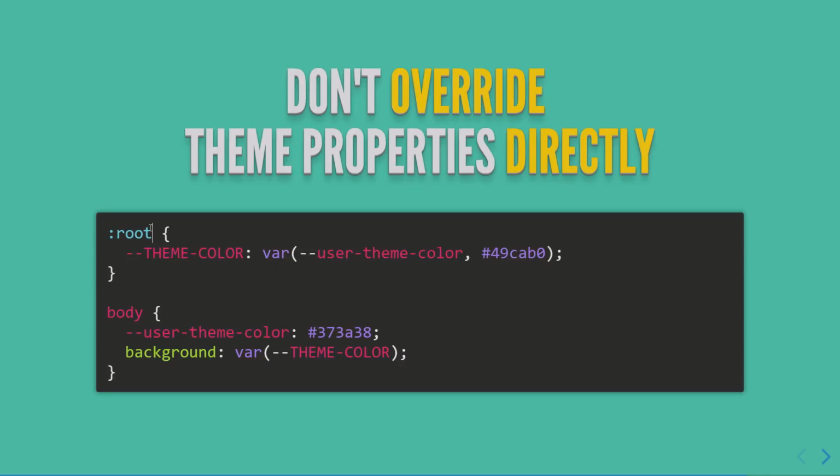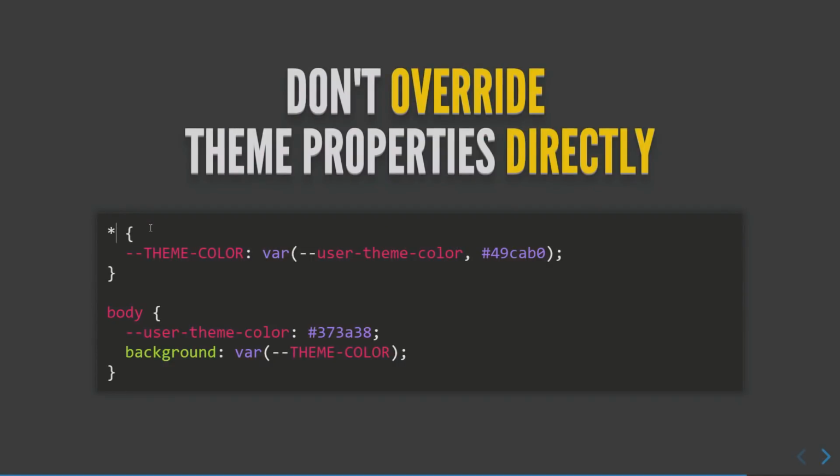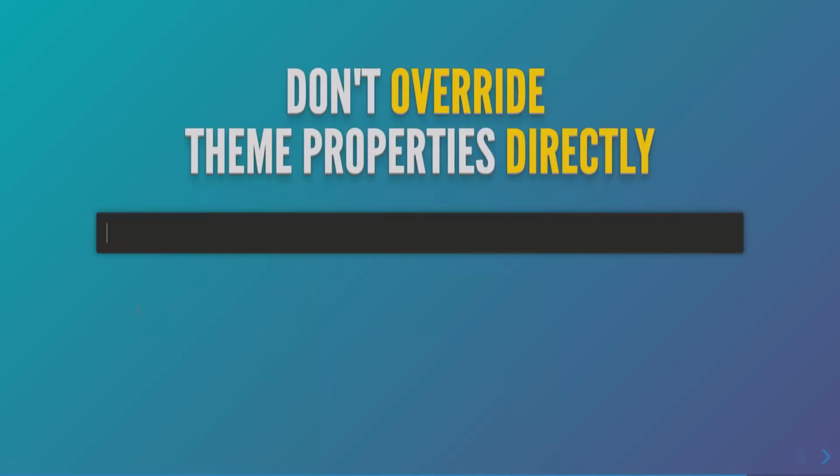But also, if you've got something a bit more complicated than this, it can be helpful to sometimes expose those variables with a star selector. And what this does is it makes the theme color custom property available on every element. And then that means that it's recalculated for the body element, and we're now able to pick up the value of that user theme color. So I'm just going to delete that and put my slides back to the normal color.